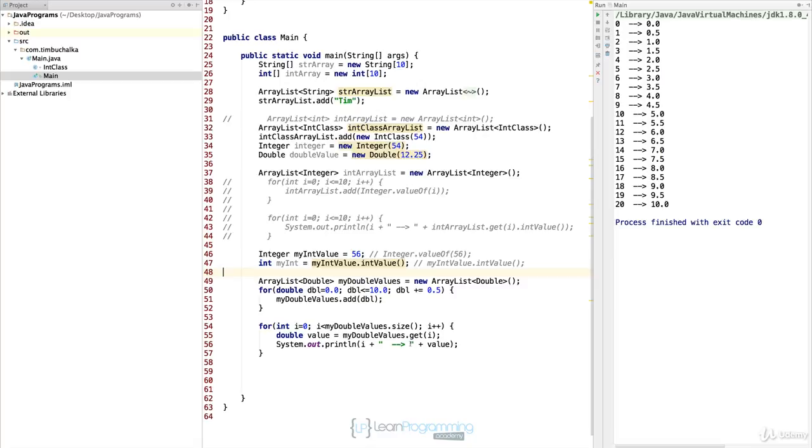So the object wrapper equivalents for the primitive types are used quite a bit, so it's certainly good to know those. And just in finishing off, as I mentioned, there's one of these for each primitive type, so you can probably find those easily enough.